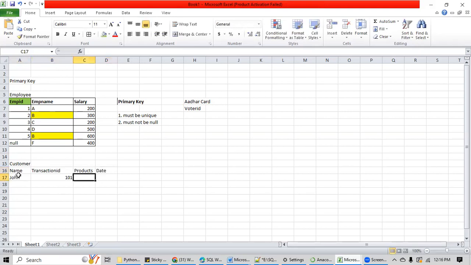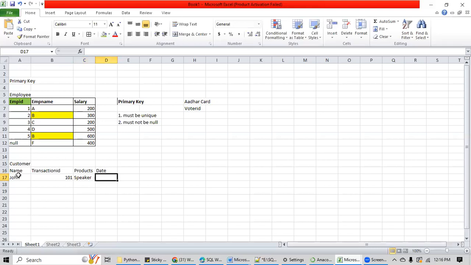And the product is, suppose he has bought a speaker, and the date is 12th March 2023. So Mr. John has purchased a speaker on 12th March 2023. Transaction ID is 101.